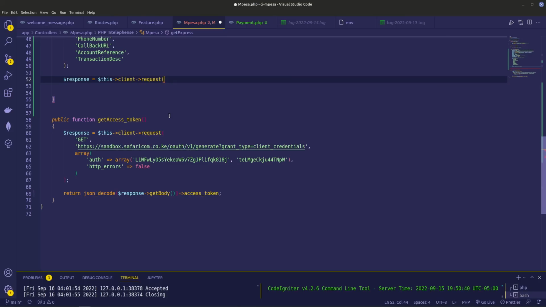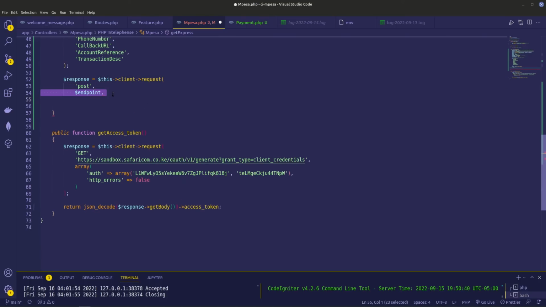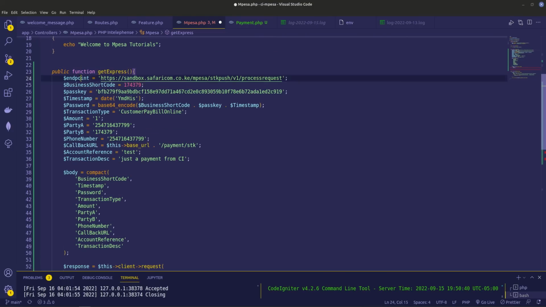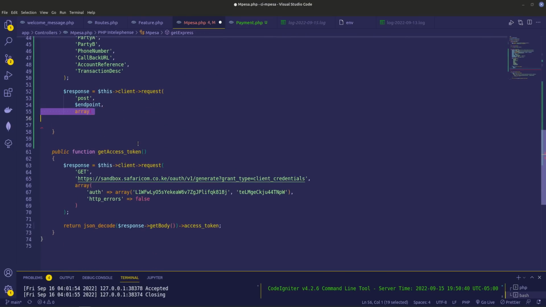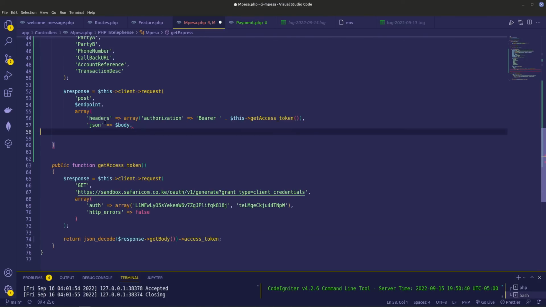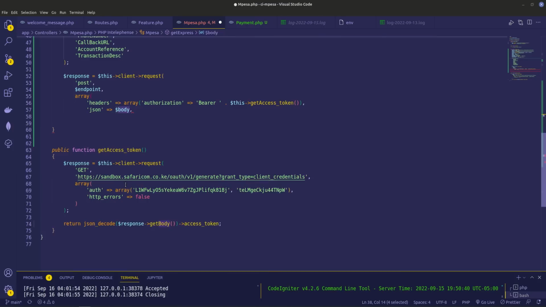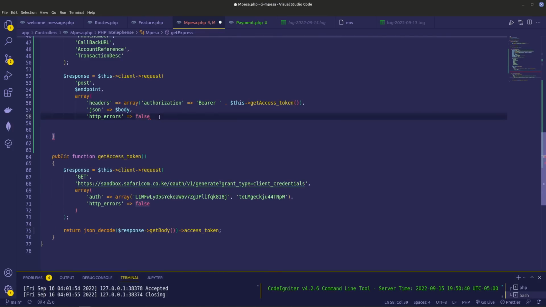Okay, next I'm going to create my, we said this is Guzzle. So Guzzle HTTP requests, and it's a post request with the endpoint. Remember, we had created the endpoint here. Then we have an array here. This array will contain the headers. Remember, I've said that the headers is going to be this access token. Remember, I've changed this one to obtain the access token like that. Okay. Then we have the body, which is going to be JSON, and now we pass the body, which is this one.